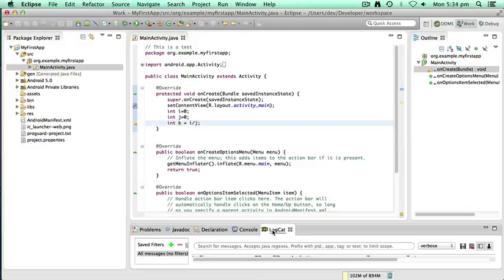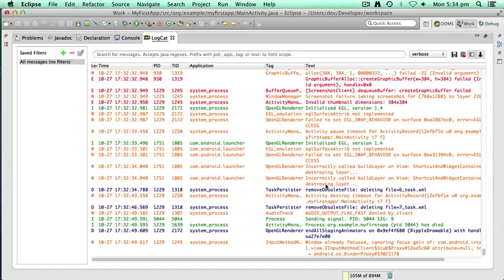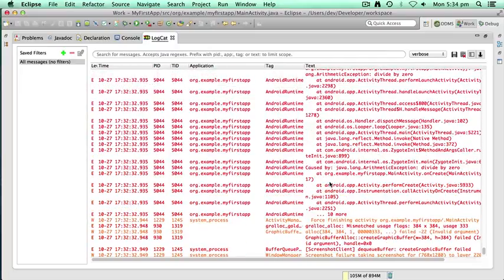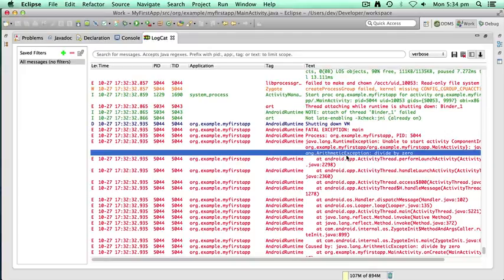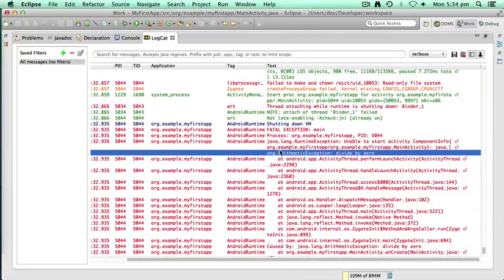So we're going to double click Logcat now to investigate further. You can see there's a lot more information here, and if we scroll up in Logcat, we can see here divide by 0 arithmetic exception. And the good thing about this is it actually tells you where it's crashed. It says here we're running in our package org.example.myfirstapp, and it's running in the main activity, which is the name of the class that we were editing, and that's where it's actually crashed. So that's given us a good indication of where the error is. This is, again, one good reason for Logcat. It very quickly can point out where the error is.